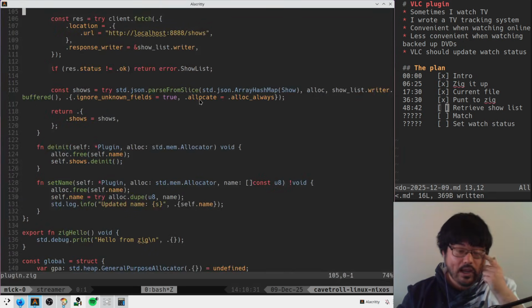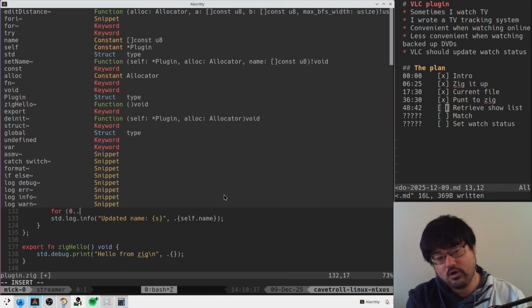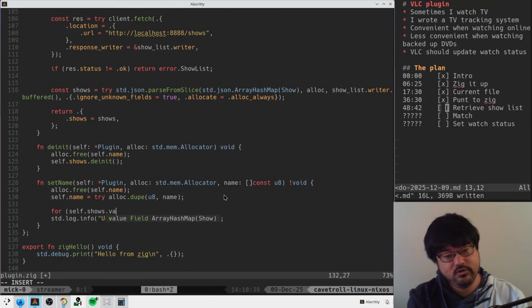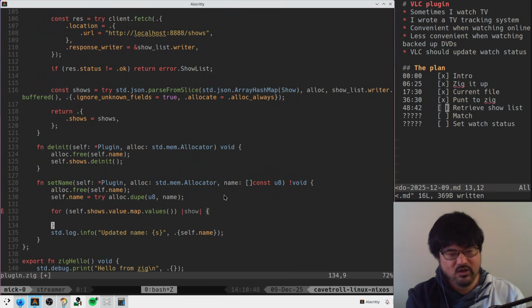And let's try figuring out what has the best match, right? So for shows, value map values, here we go. We want to check which show we think this is, right?